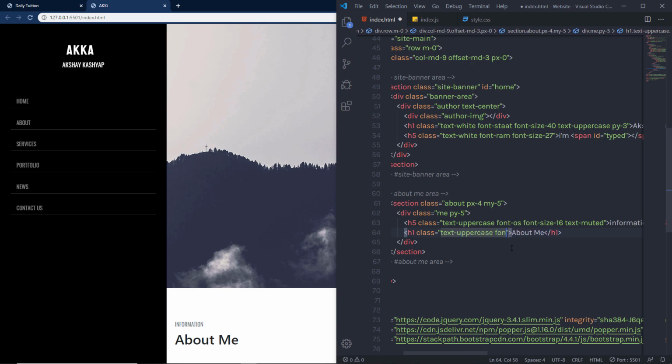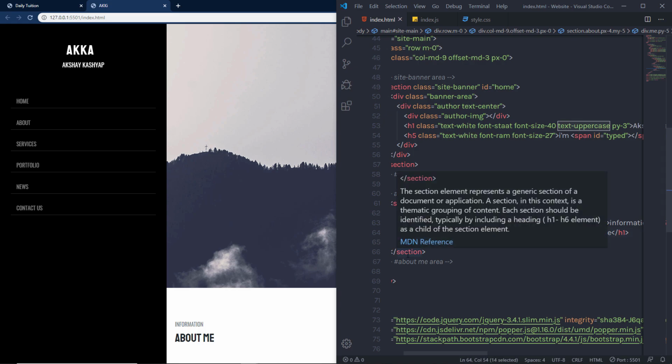Then I'm going to use a font stat, which is a global class, and font size is going to be 34. Save the changes. You can see we have the font family, font size, and we just converted this lowercase text into uppercase.